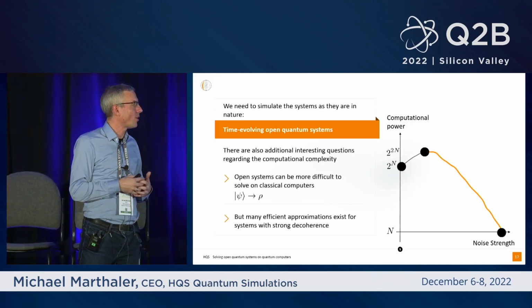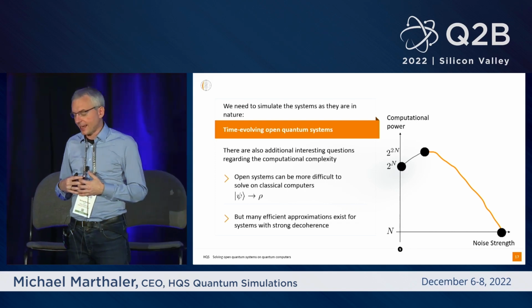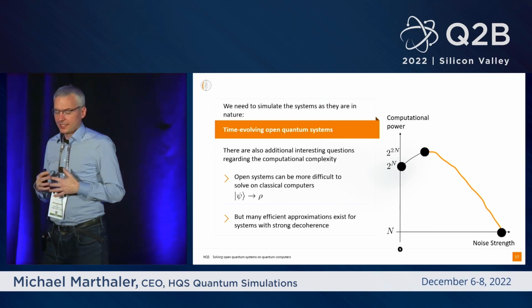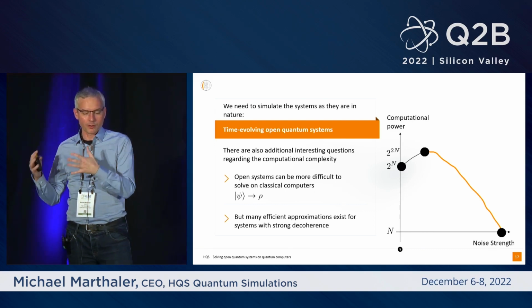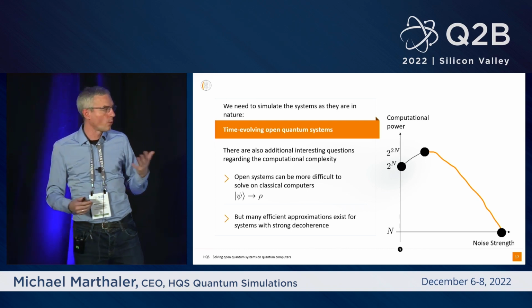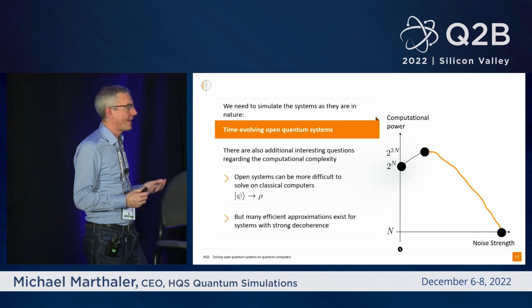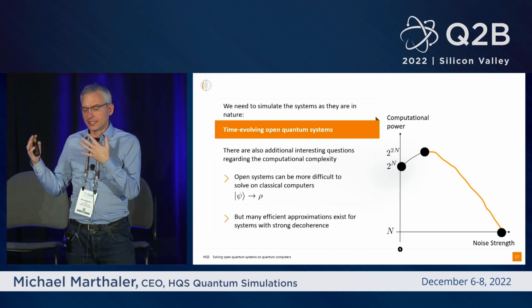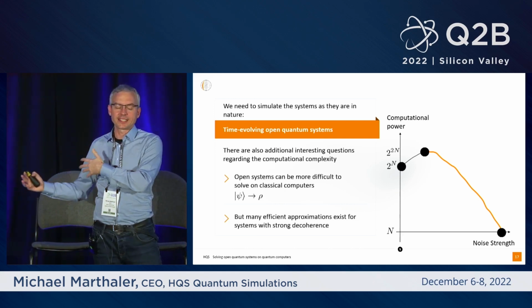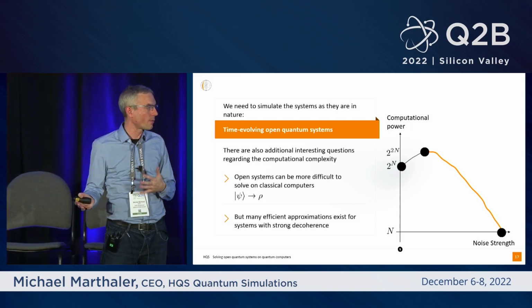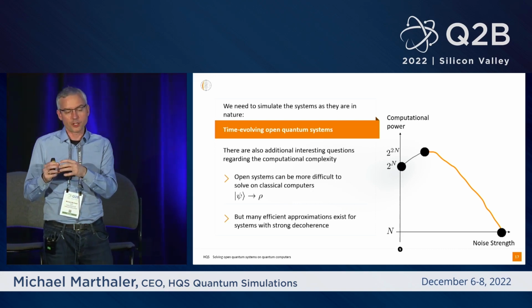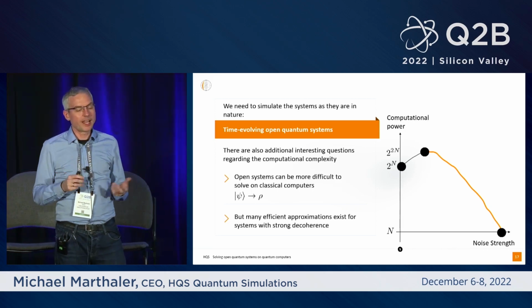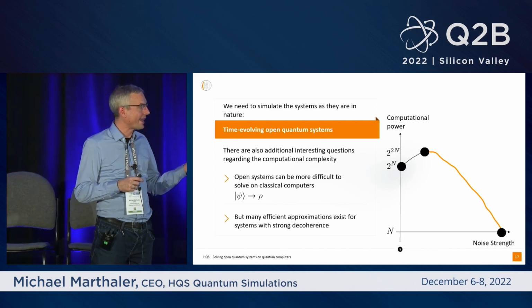Let me come back to this point and say we have a method that interpolates between a quantum computer at strong noise, where you can simulate the quantum computer in linear time. So if you have n qubits, the time to solve any problem on the quantum computer scales like n, if the noise is very strong. But we can also show that as the noise on your quantum computer gets smaller, the effort to simulate your quantum computer scales like 2 to the 2n.